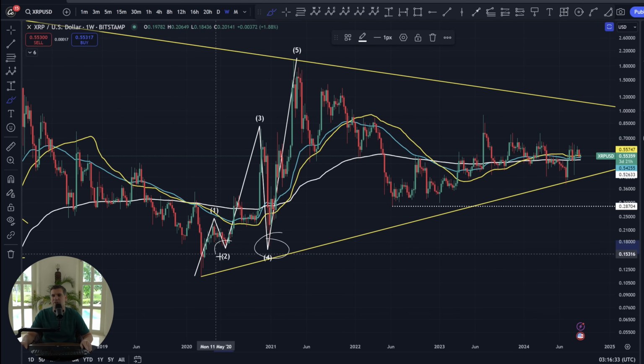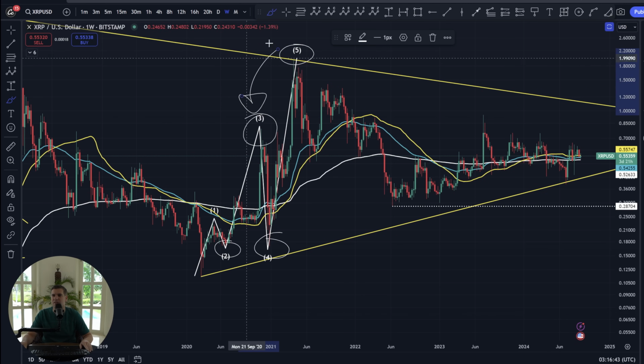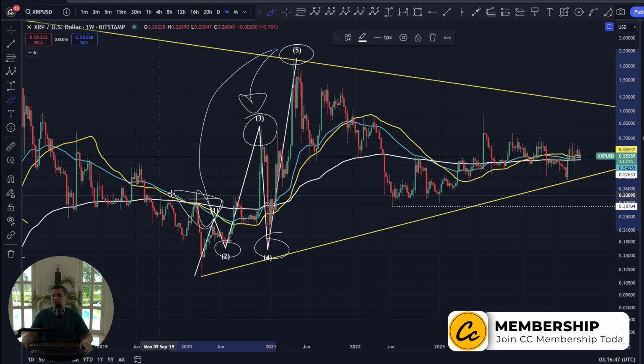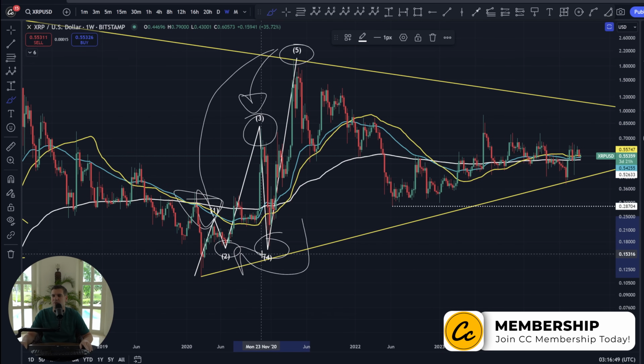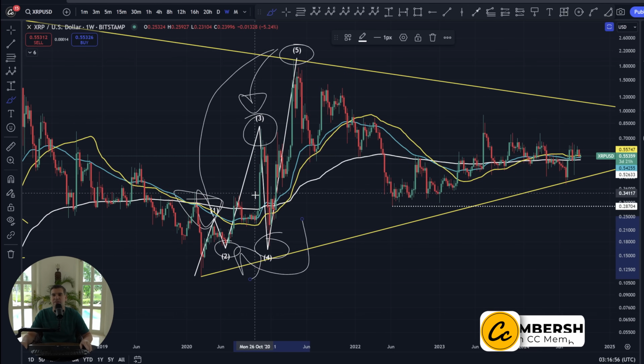Wave 4 is not allowed to come down deeper than wave 2, so it doesn't, so that's fine. And wave 3 doesn't have to be 1.618, but it quite clearly is. And wave 5 has to be the largest. Wave 3 can't be the shortest. So in this particular scenario, wave 1 is the shortest wave, so that's fine. Wave 4 does not cross lower than wave 2, so that's fine. And we'd have the wave 5 being the largest wave. So everything in there does fit the idea of an expanding diagonal.